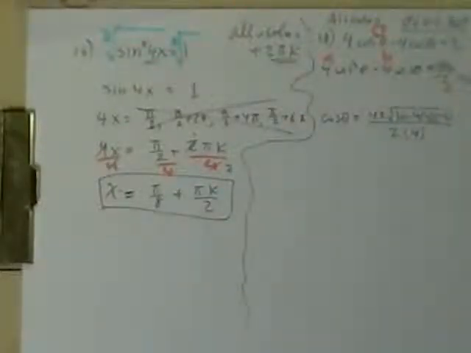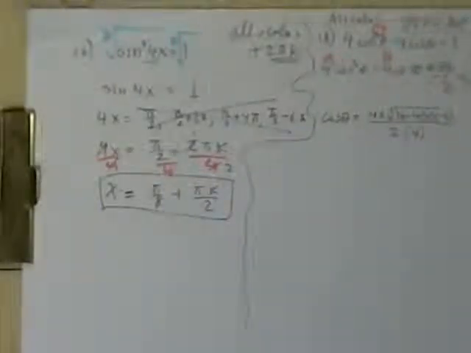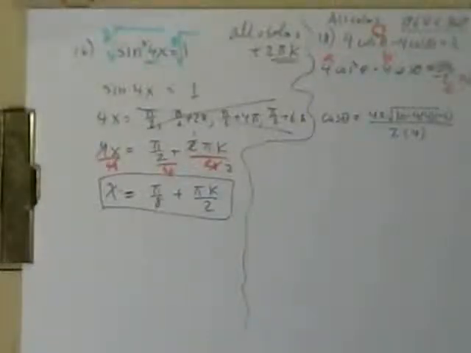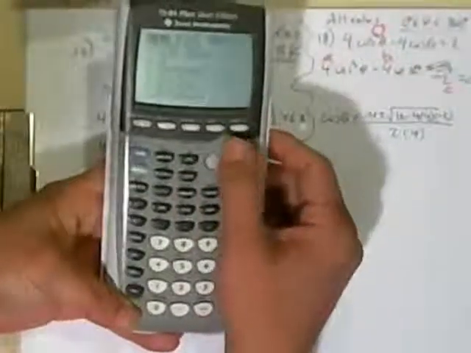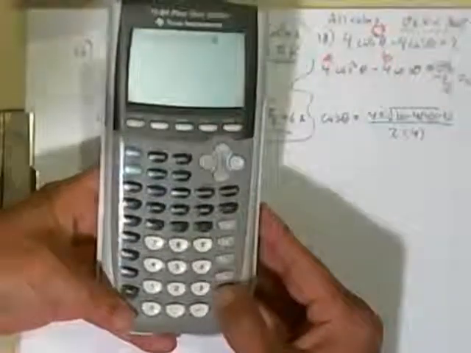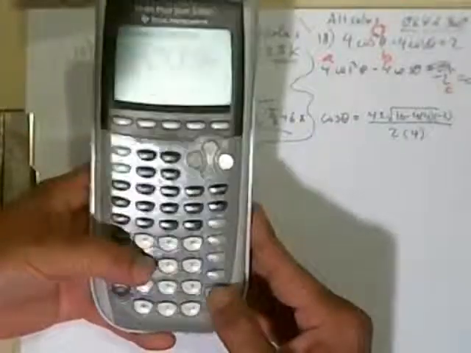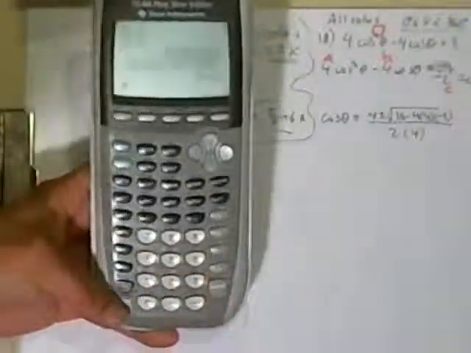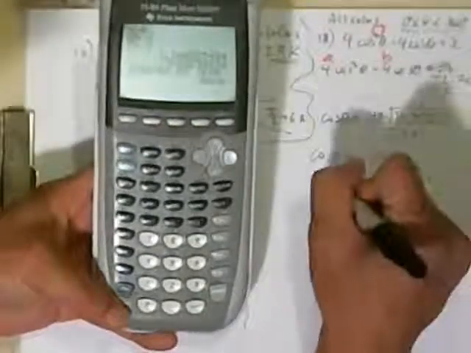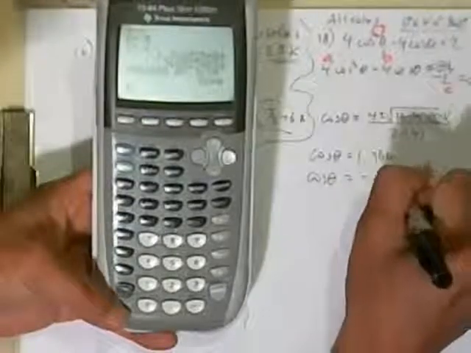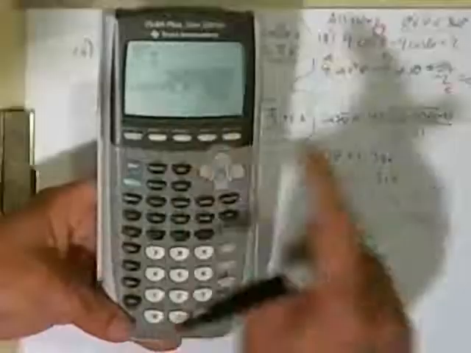I'm going to do that on my calculator. Where's my calculator? Give me about 5 seconds, excuse me. Sorry about that, my calculator was on the other side. Remember guys, I have a little program. You can download these programs if you want. Try to Google it. It's a quadratic formula program. Like I said, I made this one on my own. Get your own. Sorry. Negative 2. And it's going to be cosine of theta is equal to 1.366. If I simplify that, cosine of theta is equal to negative 0.366. Okay? So that's created by JQ, that's me.